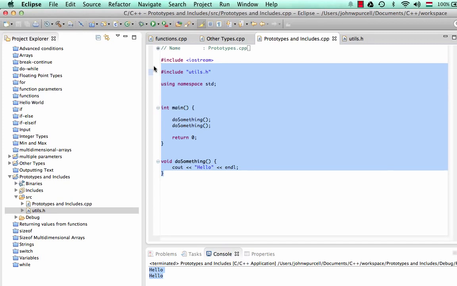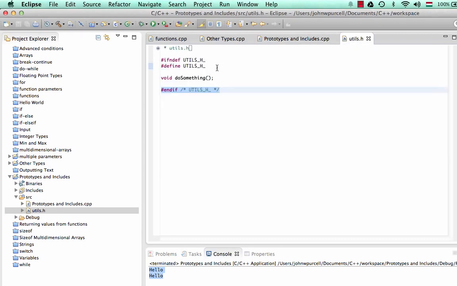Before that actually happens, the preprocessor runs. And here, these are more preprocessor commands. So again, they don't end in semicolons. And this is just saying define this symbol. In other words, kind of memorize this symbol. And this symbol could be anything basically. In this case, it's UTILS_H_. That's purely to create some sort of unique symbol for this file. It could be anything at all really.